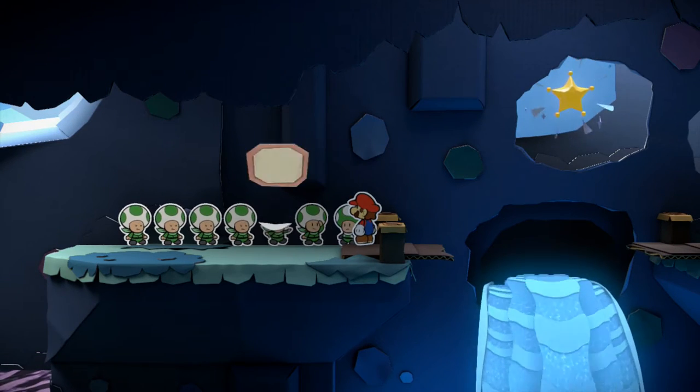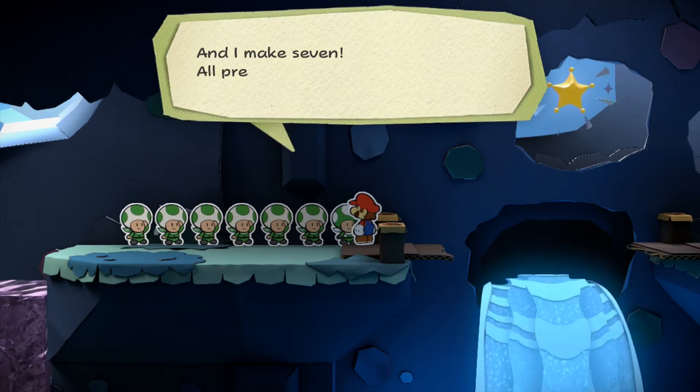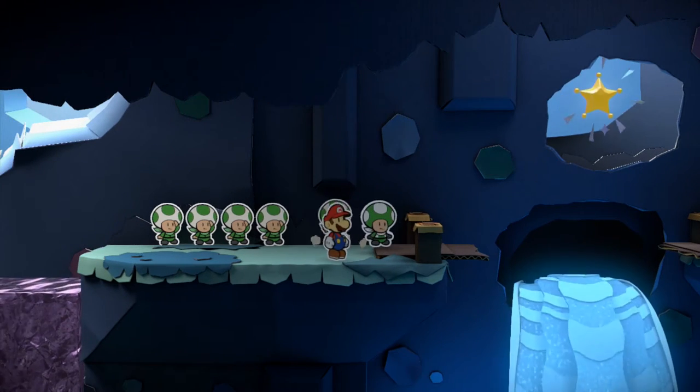Roll call. 3, 4, 5, 6. I make 7. President accounted for. Commence Operation Toad Bridge. All units.